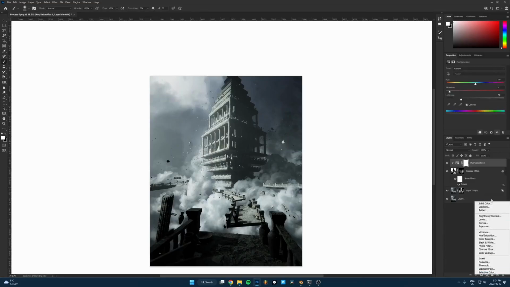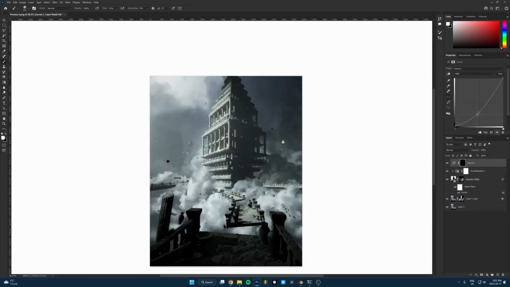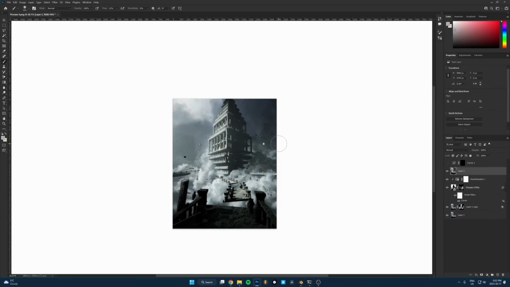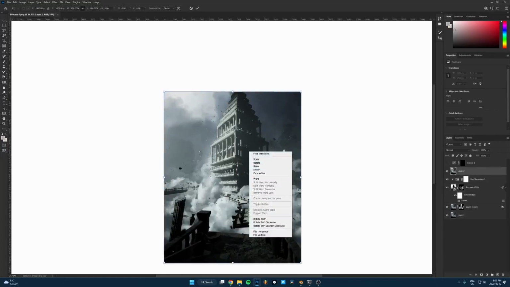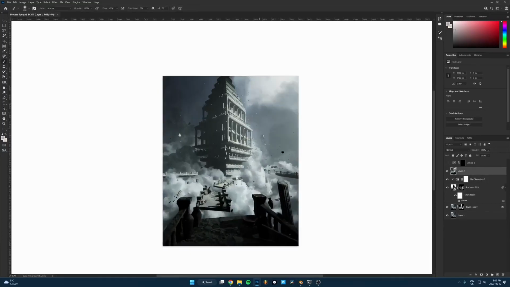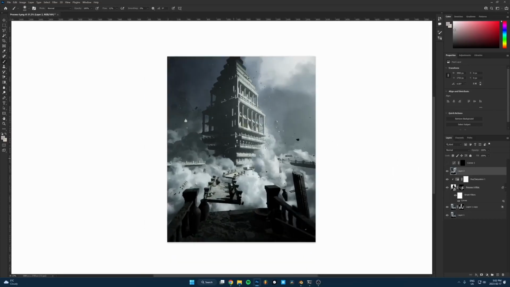Okay, let's do some dodging and burning. So curves, adjustment layer, pull this down. So we want some areas darker, some areas lighter. Before I do this, I actually like to Control-Alt-Shift-E, duplicate everything and merge it all into one layer. So it's the same as selecting all layers, duplicating all of them, merging them all together. Just a shortcut for that. And then let's flip it horizontally and just check out if this image is actually balanced or not. It's a bit of a weird composition with this thing kind of offset in the clouds, but I think it's not bad.